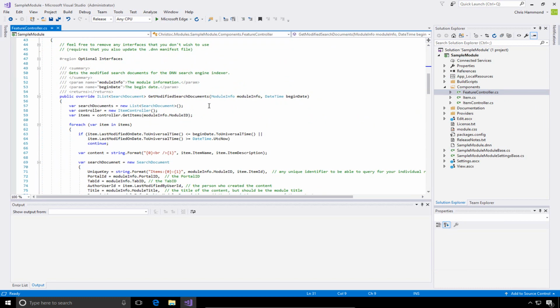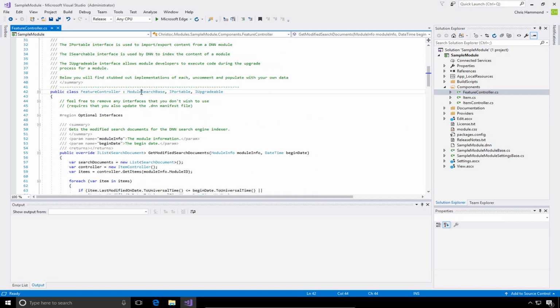These interfaces allow you to support functionality within DNN, such as the search functionality for indexing modules and their content. We have IPortable and IUpgradable. IPortable is an import and export tool within your modules in which you can create and consume content when you create templates within DNN.